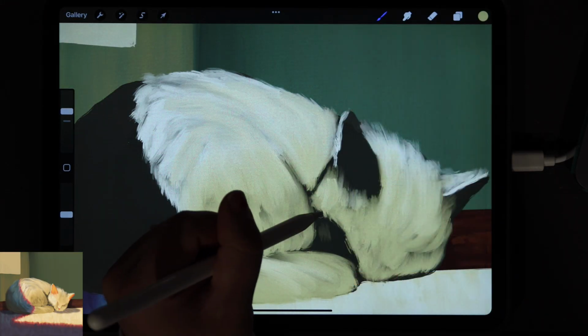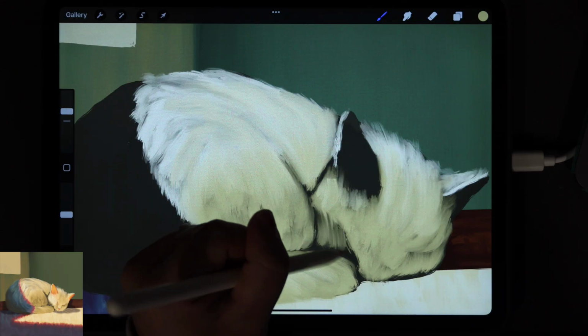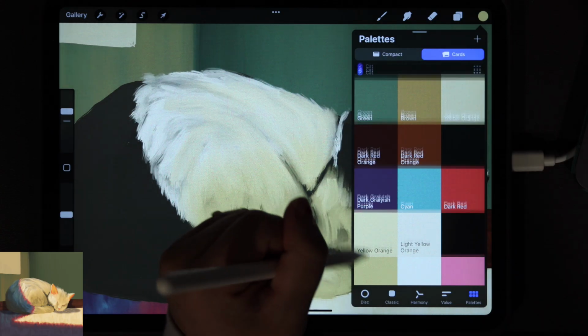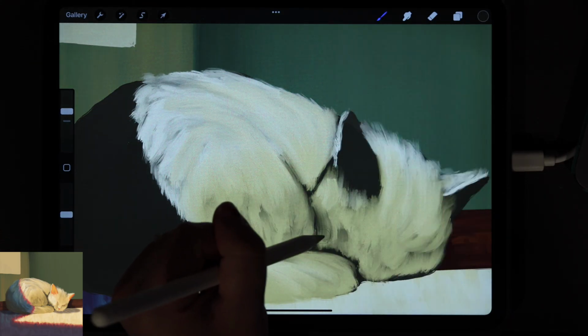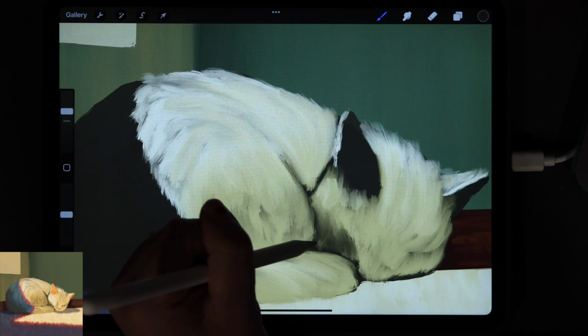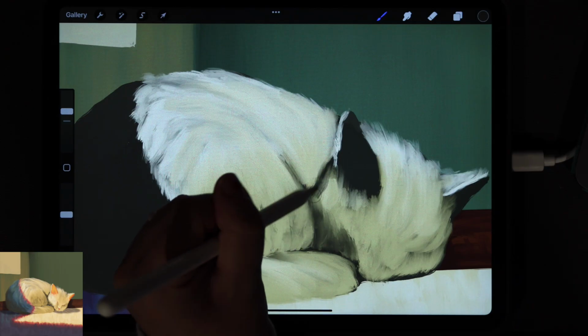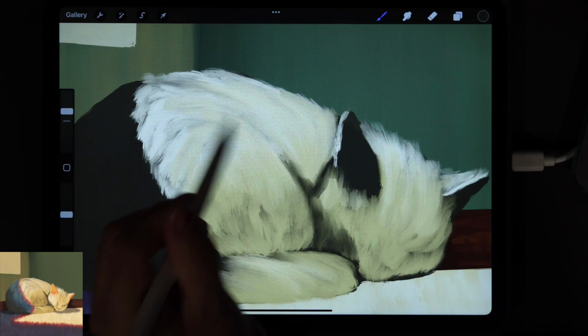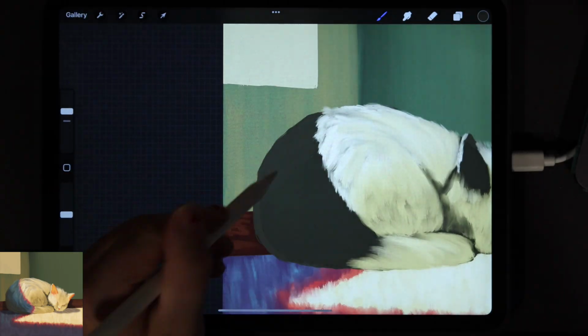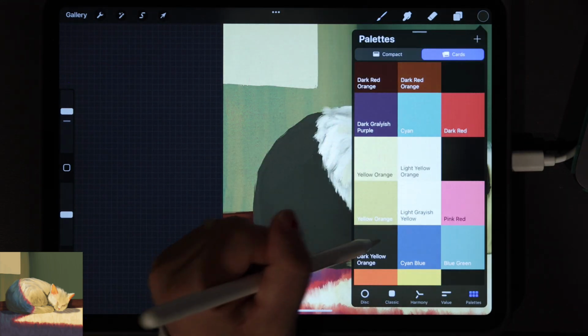Now I am bringing more of that darker yellow orange down here because we have this big gap and I don't want so much black there. But with that, I'm going to go back to the darker color and just bring in a little bit of it to look like hair texture instead of just this black line. So I'm doing that around the rest of the section here to give it more like it's hair, not just a black line.